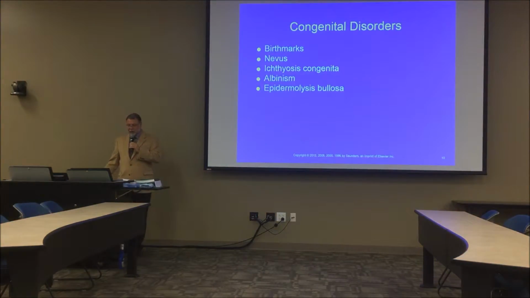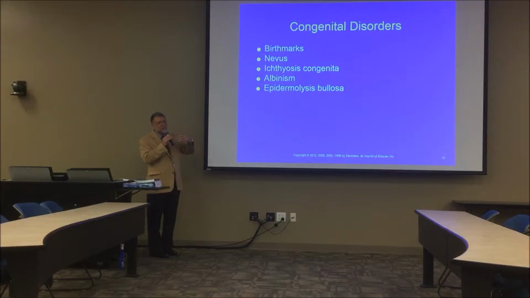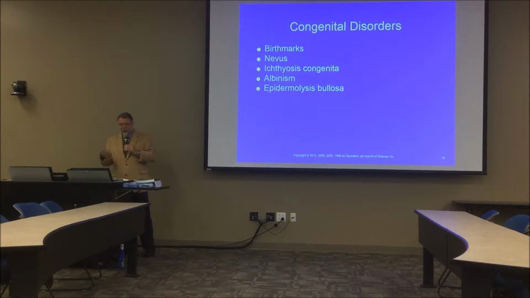But think about it. Congenital disorders: in your case, you can probably think about some of them as birthmarks or nevus, or some of your freckles, which might be important to know or not. Ichthyosis congenita, we'll touch on it a little. Albinism really is no big deal or problem, except if you want to treat them outdoors. Epidermolysis bullosa is something that is either congenital or can be related to some antibiotics.